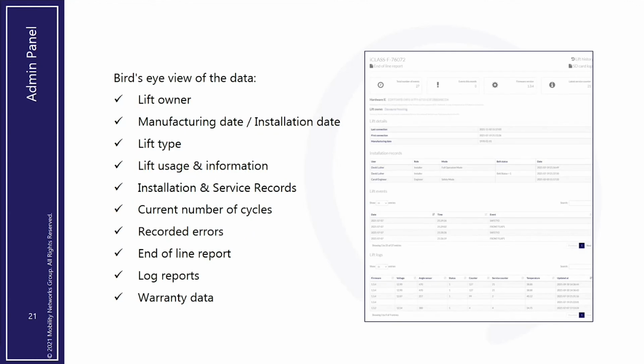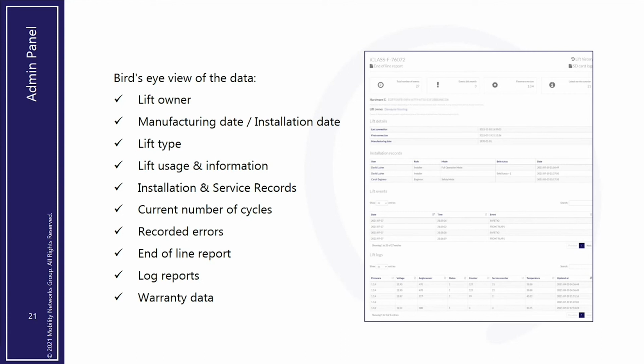So what else can the application do? Some of the data is saved inside the admin panel. And the more the user uses the application, the fresher the information is, and also more actionable. In theory, all we need is the serial number of the lift, and for example, we can detect common problems. If the firmware is old, we may ask the user to perform a firmware update.